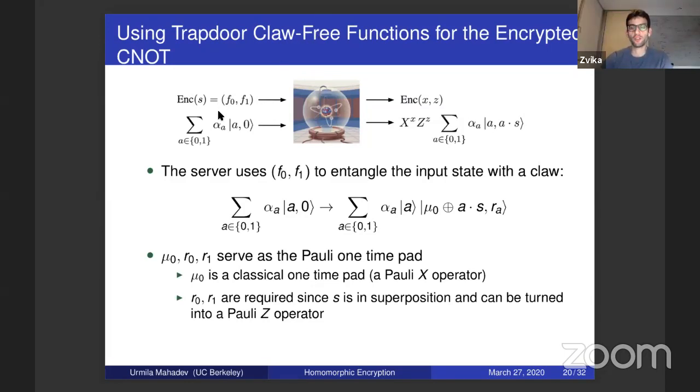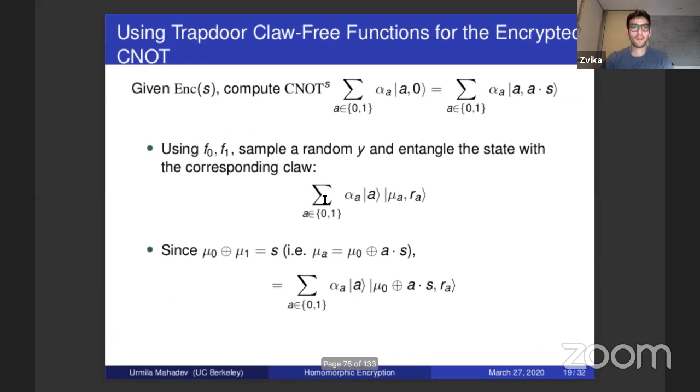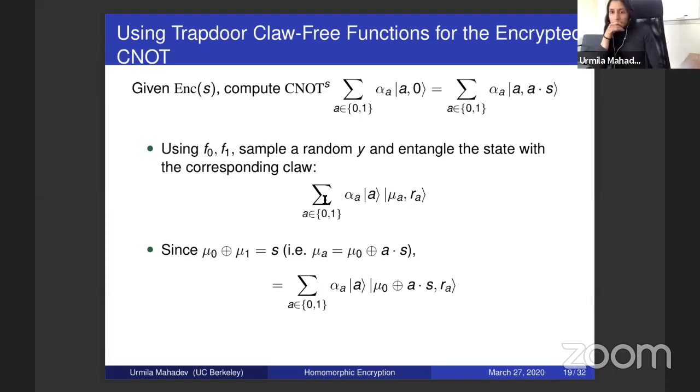The first question is, why does the output equal A times S? What's the output? Let me go back. So I think if I understand the question correctly, your goal was to actually get an encrypted A times S value, right? And the question is why this value that you actually obtain constitutes an encryption of the value A times S. Why is this an encryption of A times S? You mean, why is this final equation an encryption of A times S? Is that the question? That's my understanding of the question.